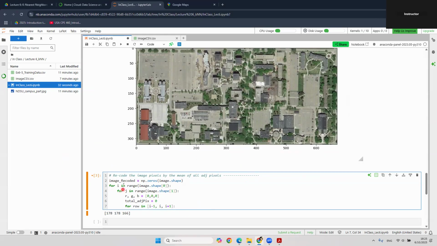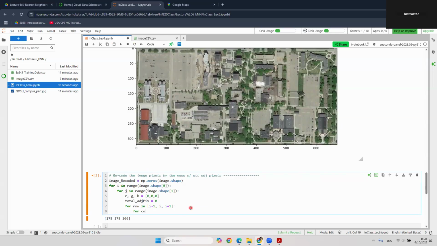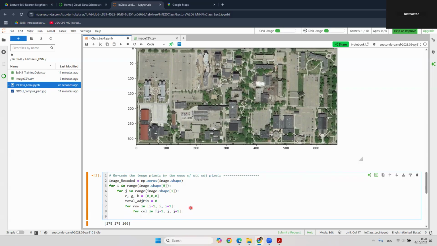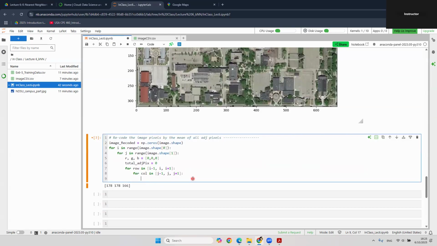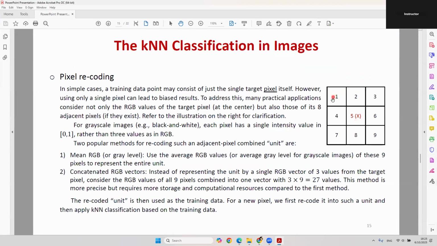By the way, this ij is the for loop ij, okay? And then for, let's say, column in j minus 1, j plus 1. I believe there are some quicker NumPy methods to handle it, but here I'm just lazy to find it, so I already coded it by myself. So here we do need to consider those row, corner or border issues.